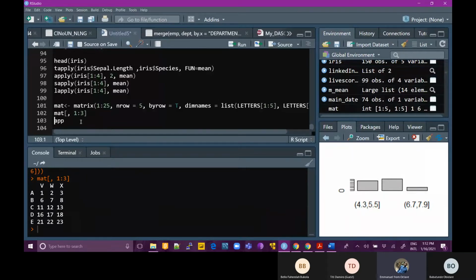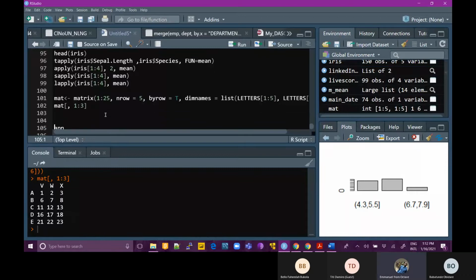So the way you subset data frames, you can also subset matrix like that. Now let's try and do this. You can see when I do the dollar sign, it does not give me an option. It means I can't call a matrix using the name, maybe row name or column name. I can't do that with the matrix. I think that's all I'm going to talk about matrix.